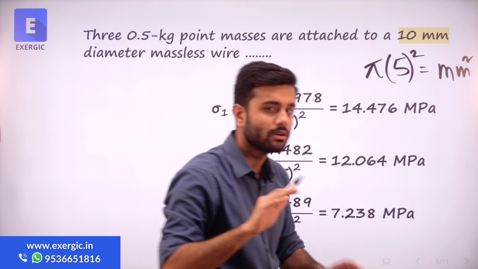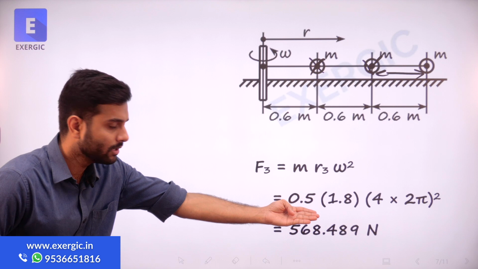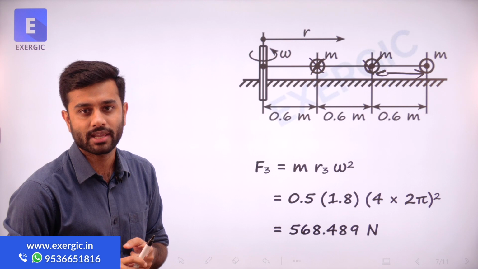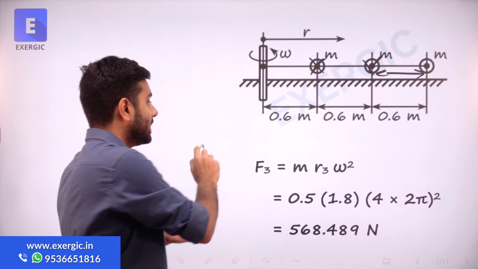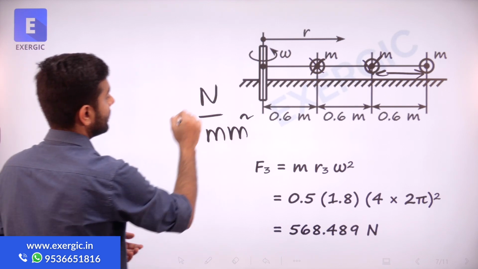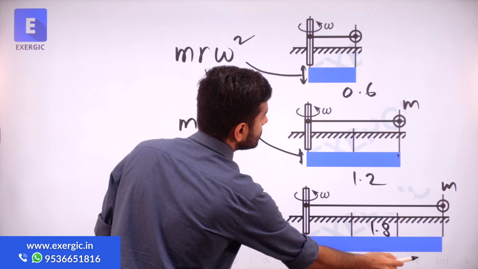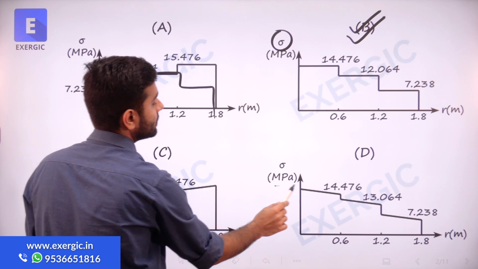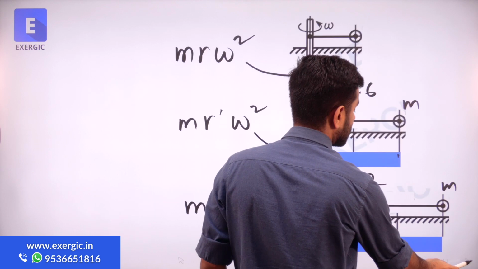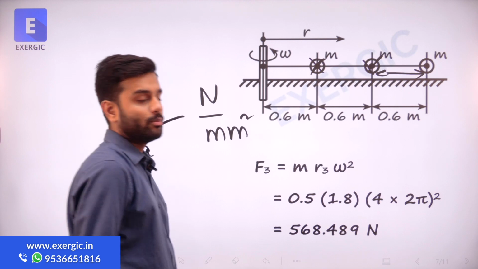Is that an issue? No. Because the question has given us the force value, whatever value we are calculating is in Newton. All standard units we are taking: meter, kg, radian per second. And if we find out the area in mm square, ultimately, if we use both these values, the stress value will directly come in megapascal, which is fine because in the diagram itself, all the values of stress are in megapascal. So there is no need to convert the cross-sectional area into standard units. You keep that in mm square, get the value in megapascal.